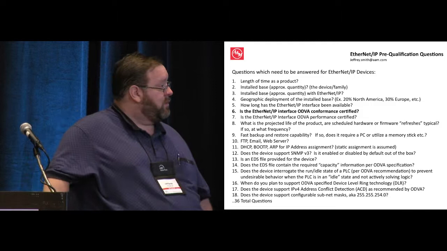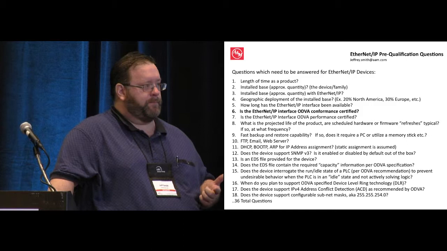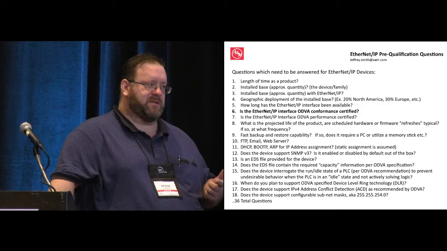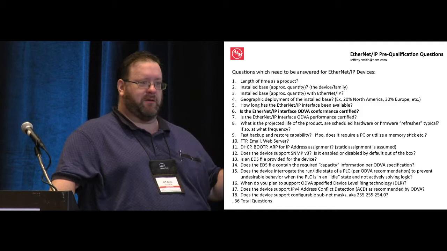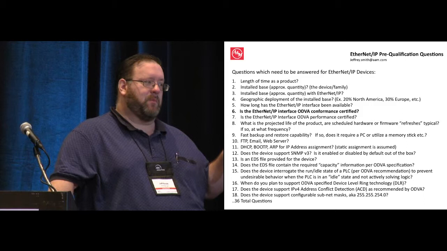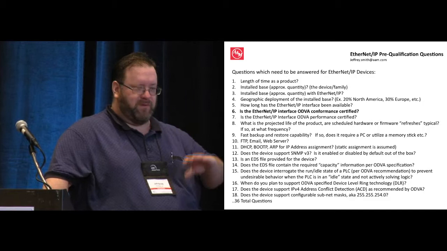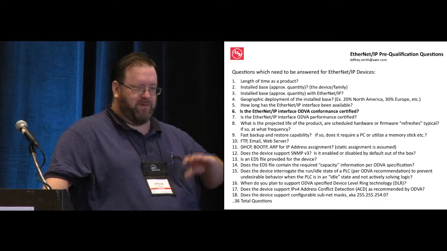From a footprint perspective, we have, and I've lost count now, we have 35 facilities globally, and we use Ethernet IP specifically in every one of those facilities on all of our manufacturing systems. From large, a couple of hundred football field long assembly systems, down to single, small, standalone stations. We also connect all of those back in through an asset management package that allows us to back up and monitor the health of all those devices. We've layered in security around that. So we have a very, very well-constructed security plan around all of our field devices and all around our field bus.